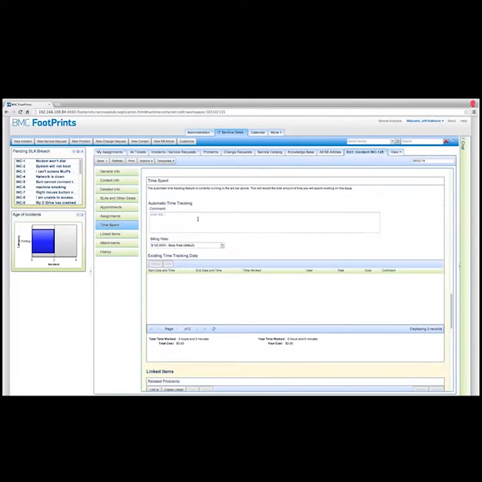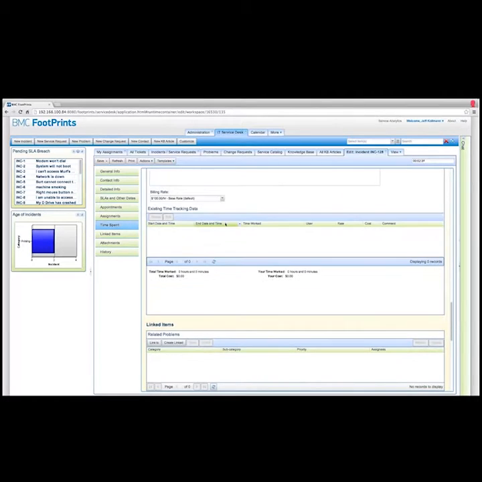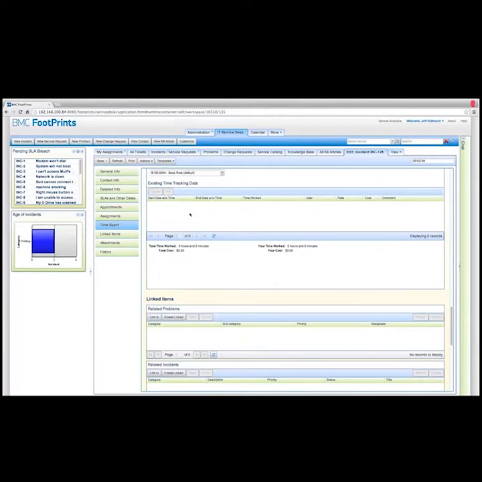We do have time tracking capabilities. You can see I have a little clock going up here in the corner. I've actually taken the ability away from my agents to pause that clock. This is simply keeping track of the amount of time that the agent has this ticket open, viewable here in the system. As you can also see, we can add additional time, we can have billing rates calculated, and that way a manager can run a report at the end of the quarter and say, well, what's the average cost from a personnel standpoint for a printer ticket? You get some great reporting capabilities around that.